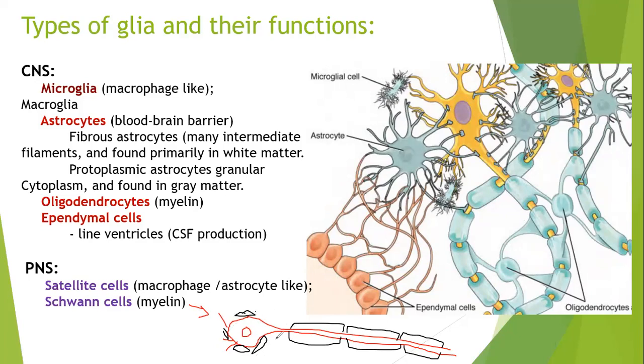Now, in addition to protecting the cell bodies, they also act like macrophages, so that if there is any debris that needs to be cleared around the cell, remember that neurons require a very, very clean environment, because if we have debris, you might change the pH. If you alter pH, you open channels. The minute you open channels, you start initiating action potential. So you don't want that to happen. So you have to keep these areas around the neurons very clean. And one of the functions of the satellite cells is to act like macrophages. They clean up areas around the cell body.